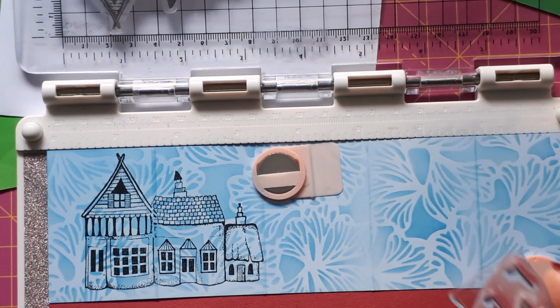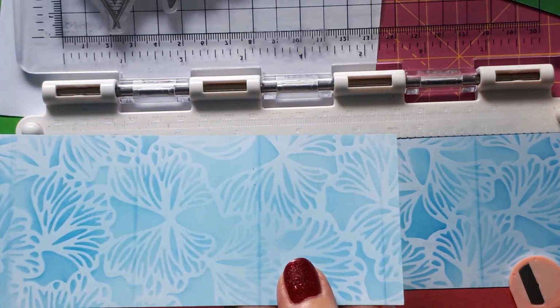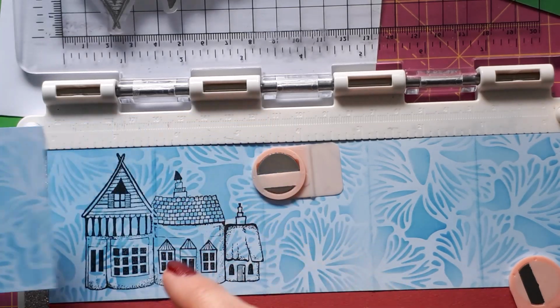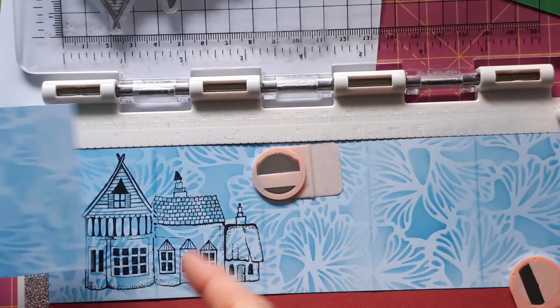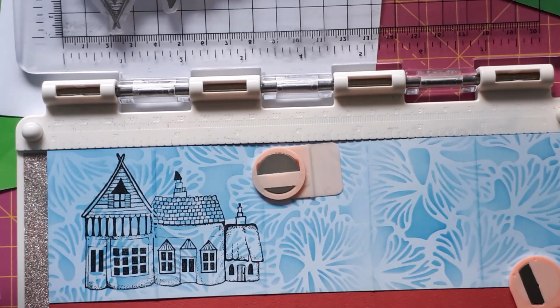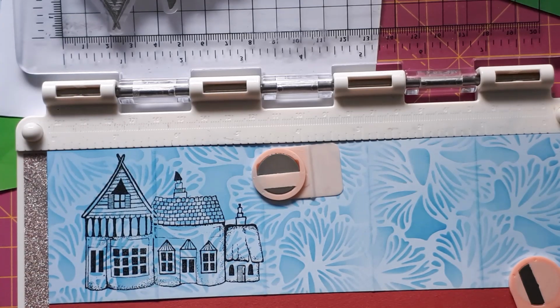I've got the musical notes here. I can easily use an acrylic block for that. Just one little tip though, when you stamp the panel that's got the flap, make sure the flap faces this side here, because this is where you will attach it to this panel here. That's all you need to know, I think. So I shall do this off camera, try to keep this video short, and then I'll show you how we continue.